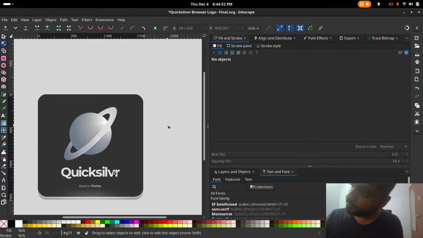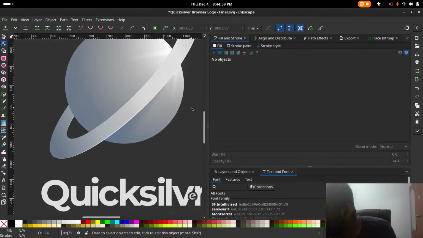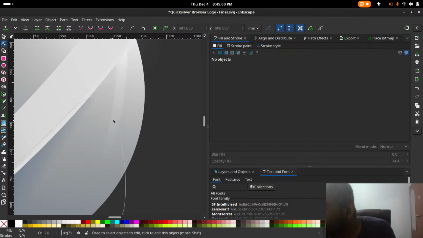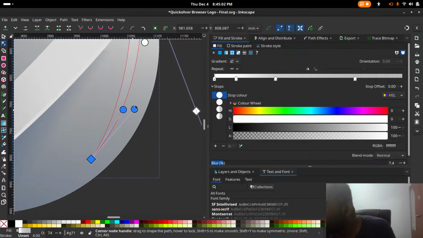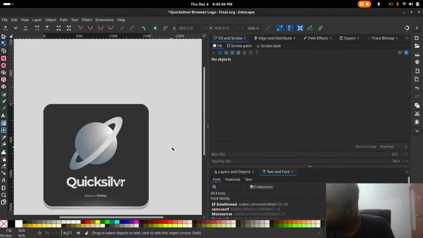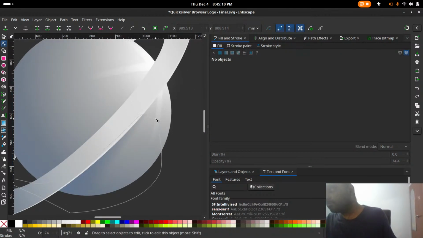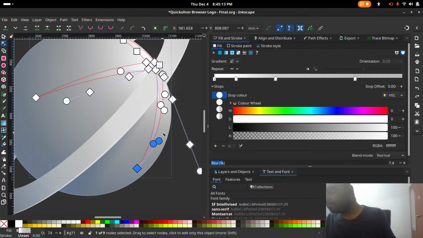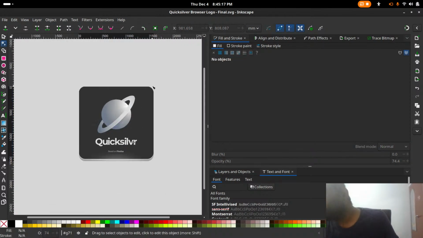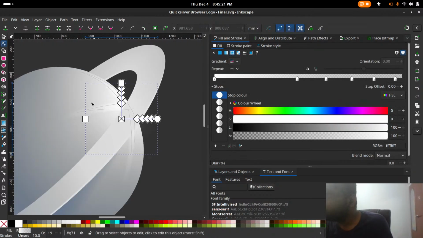Okay, it's not bad. Right. So we have this gradient here.